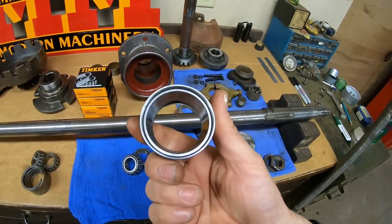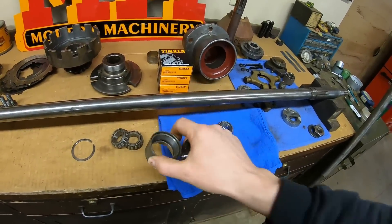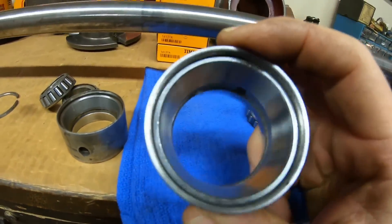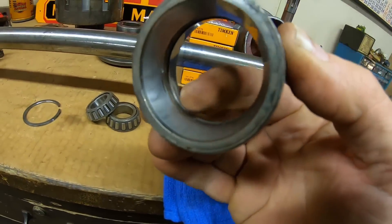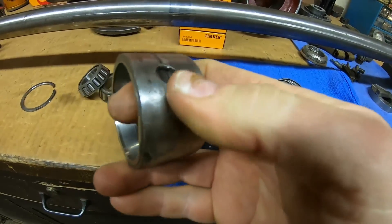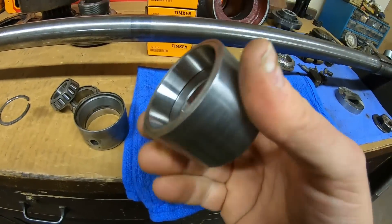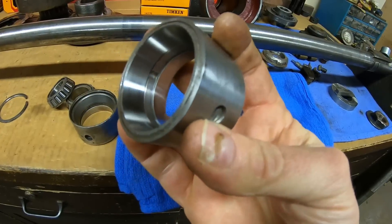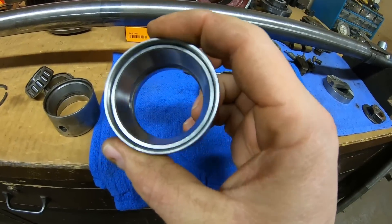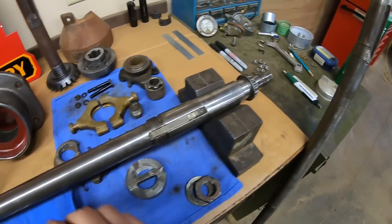So last time before we took the break from X231, I turned out a new sleeve — takes the place of this old one. And we have located the oil inlet hole right there. I have an integral step in the middle, whereas this one relied on a snap ring between the races. But every time that snap ring rotates or migrates in there, the opening that is supposed to be in line with that hole to let oil in also blocks that off. So what I did was make it — instead of a snap ring in there, it is just an integral step on the inside of that sleeve. And we pounded two brand new bearing races in, two brand new bearings for it.